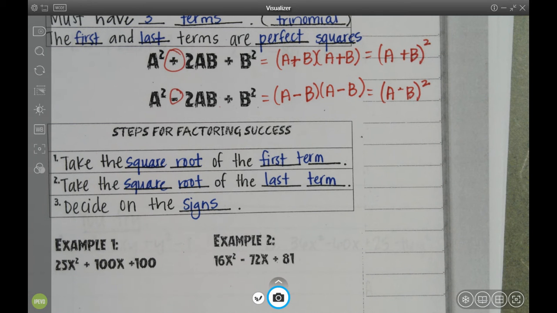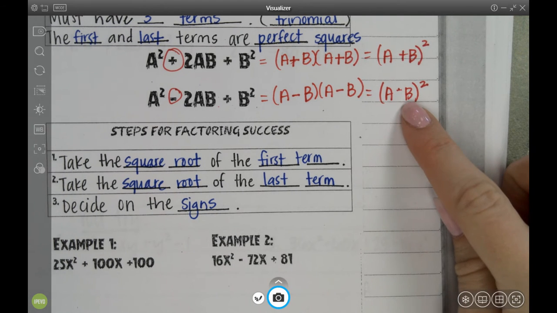So for these perfect square trinomials, you may not recognize right off the bat that it fits this description, because this one you kind of have to know and look for. If you don't recognize it right off the bat, that's fine. You can factor it like you would your other trinomials using the X method or guess and check or the AC method. But whenever you get to your answer, it'll look like this.